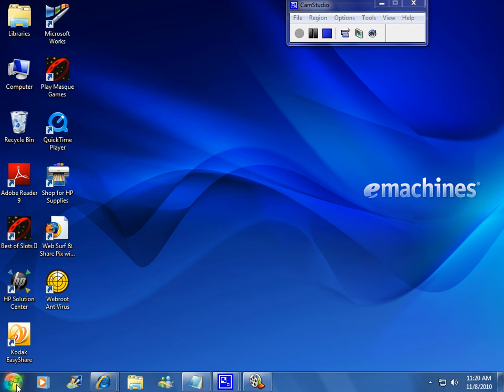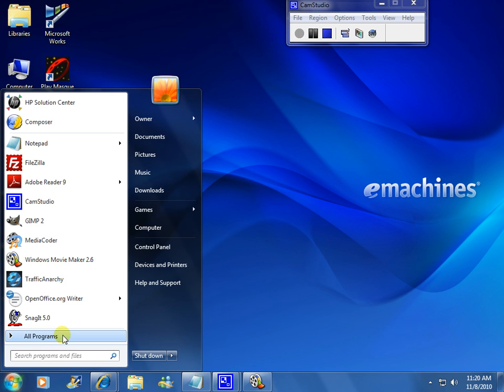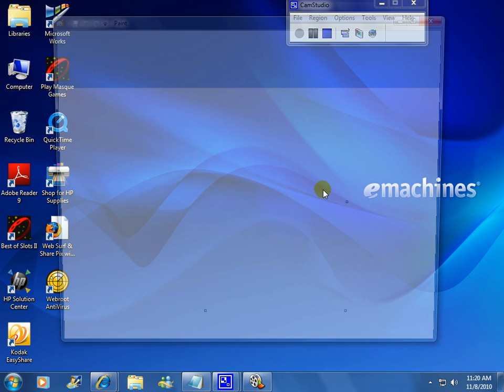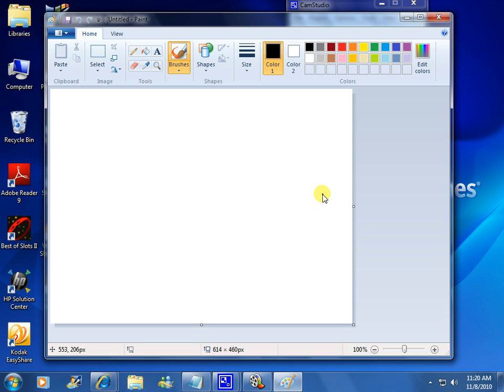So, the very first program we're going to use is Windows Paint. Usually that's in your accessory section here. And there's mine. And here's what it's going to look like when you open it up. What we're going to do is take an article and create slides. Now, you can use PowerPoint to do this, but I actually like Paint. I think it's a lot easier.